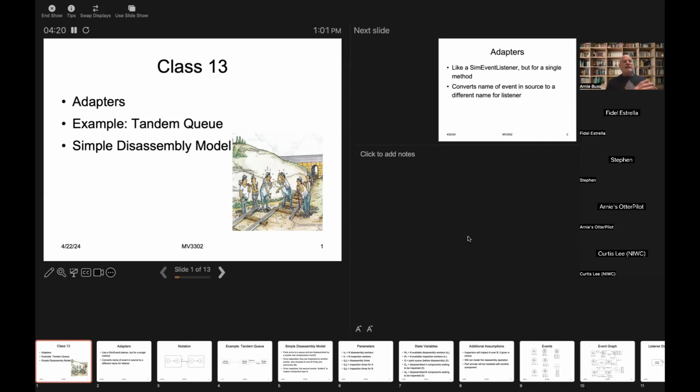The idea is that each event graph component completely keeps track of its own state, independent of any other state. Because of that, you can have multiple copies of the same event graph, and we'll actually see an example of that.